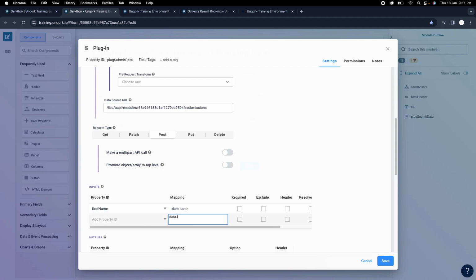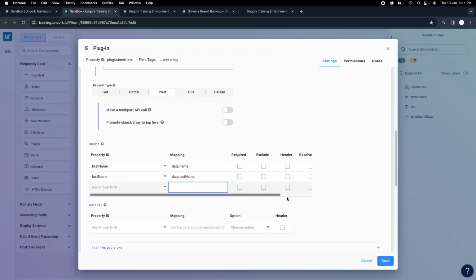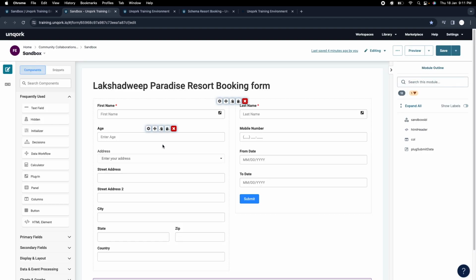So data dot, maybe here I will give last name, and the value we want to save is the last name value. So we'll just write last name here. And the next fields were age and then phone number.